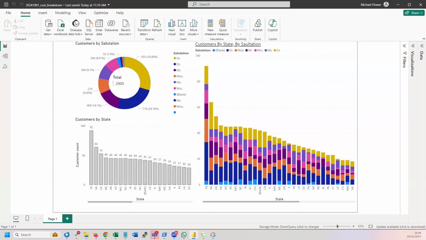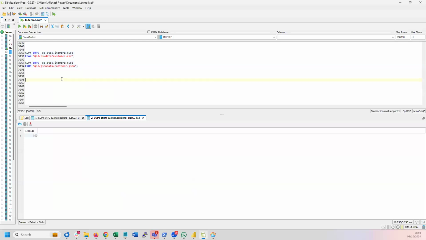So what we could do now is address the ones which are blank or null for a start here. And we're going to address those by saying, well, I'm going to take the guess that anybody who's blank or null is really, I'm going to assign the salutation as being Sir. So let's run an update statement.